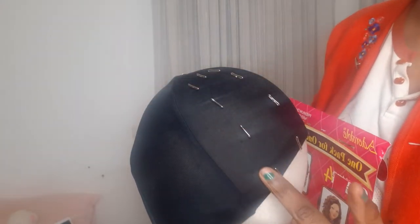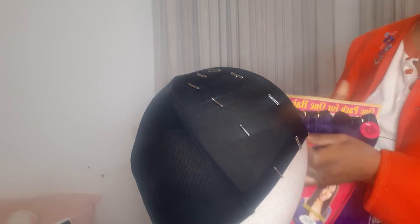Okay, what I'll do, I just put my pin needle around that place. As you can see, I just use this to separate it, because that's where I want my side part to pass. My pen is not showing on it, so I want to take a size 8. You can see the size is really close to it.